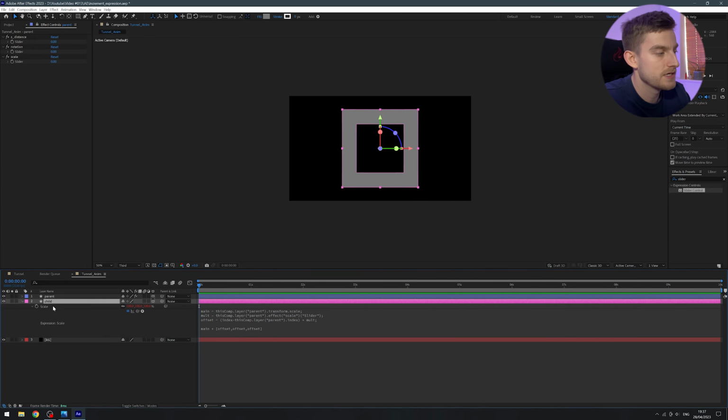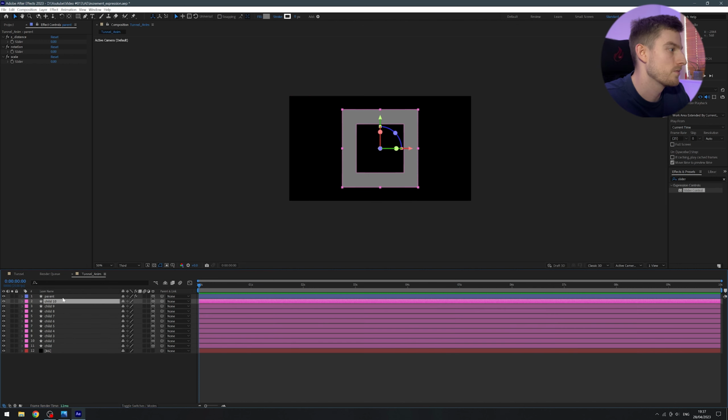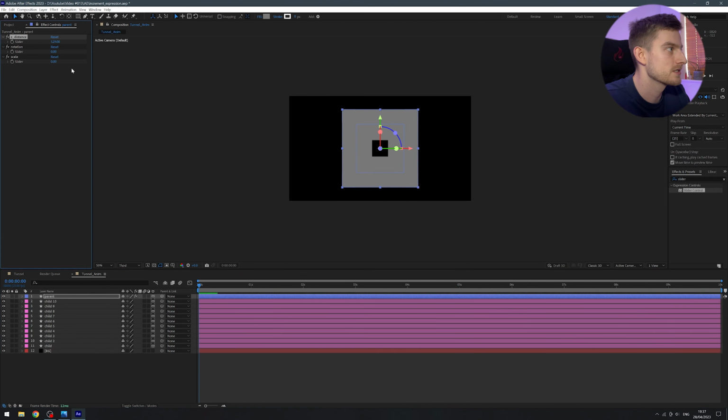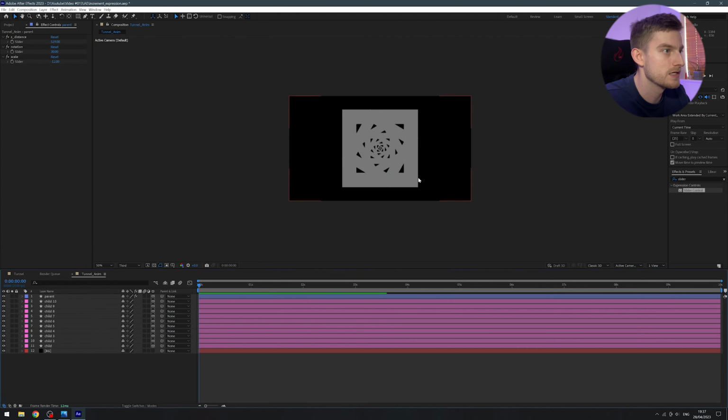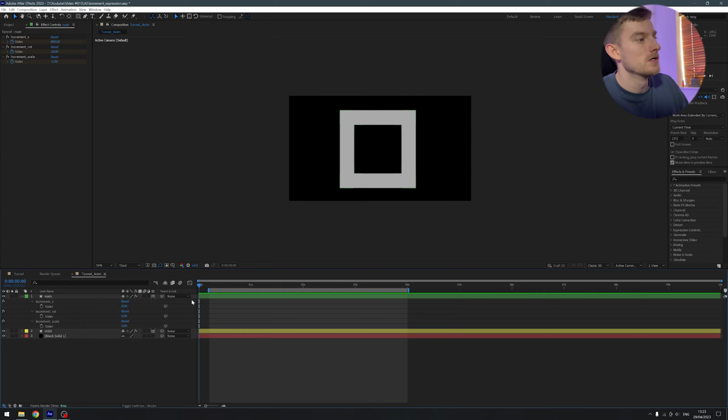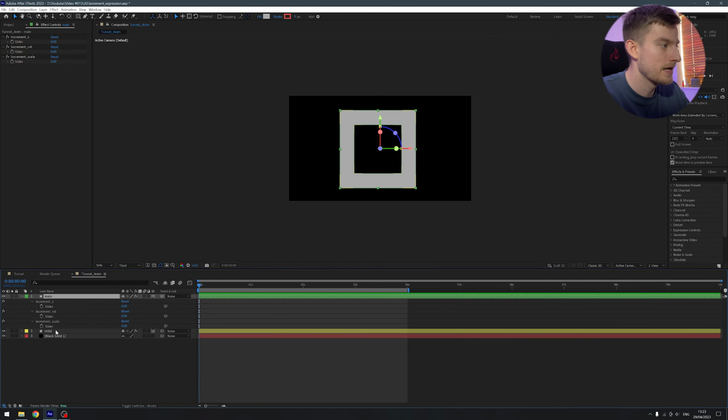So now what will happen is when we duplicate these children, we can go back to our parent and just change the distance and rotation of them, maybe drop the scale a little bit, and you start getting some really cool patterns. So once you're happy with your base setup, it's time to make it look nice and actually animate it. So what we're going to do is we're going to animate these sliders on the main layer here.